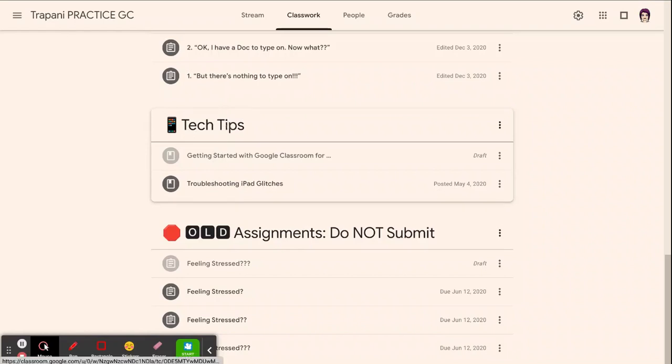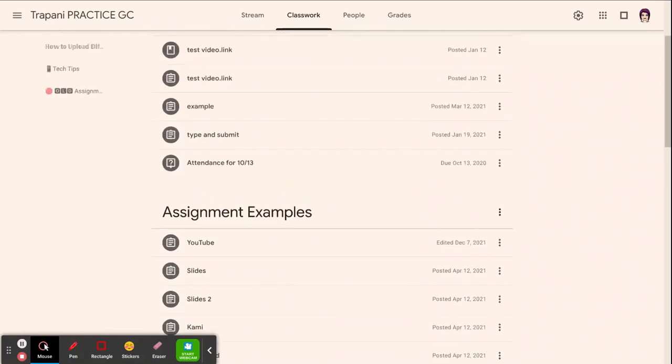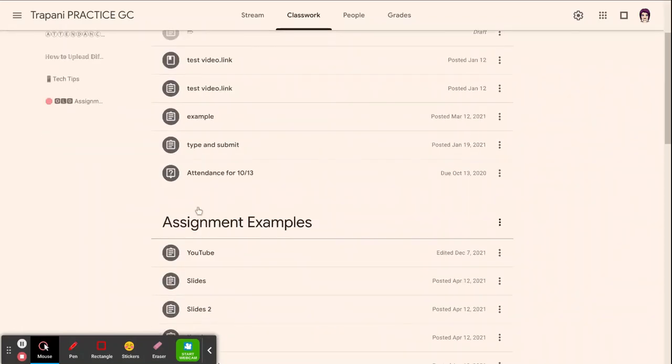Whatever works for you, just be clear with your students. Let them know how your class is arranged, because again, they have to now get accustomed to not only Google Classroom again, but also the fact that they've got 8 or 9 different teachers who may set up their Google Classroom topics a little bit differently. So just let them know what yours looks like. And feel free to use emojis to make your topics stand out. You might want to have one that says, check here every day. Maybe that's the do now or the homework. You could really word these to be as convenient as you want for your students.